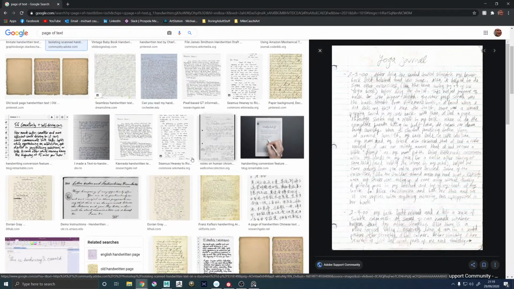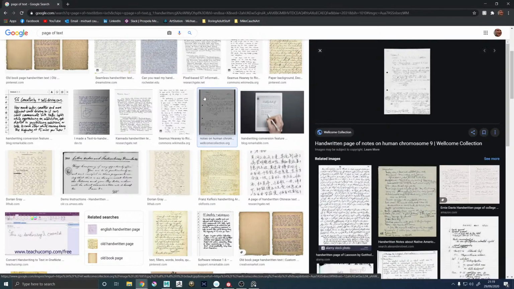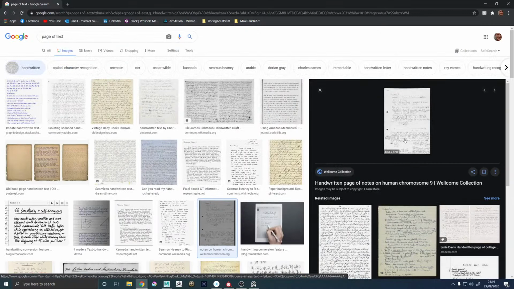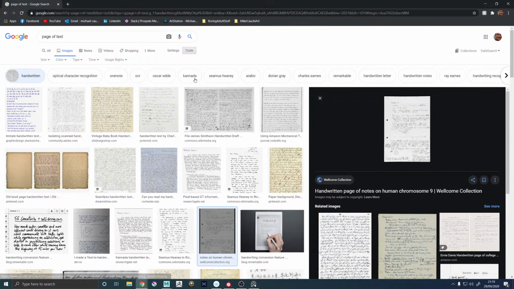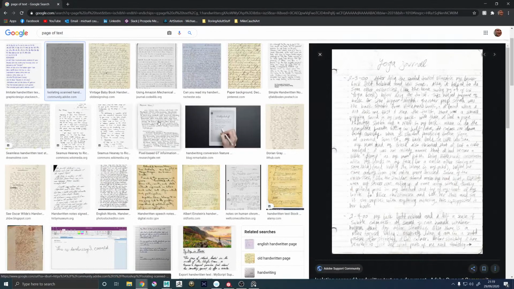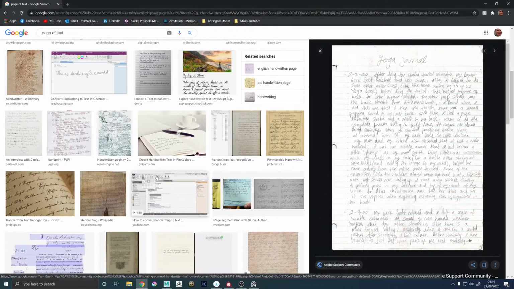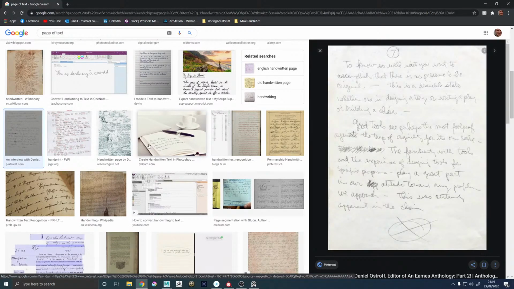Yoga journal. I need a really big picture. Oh, that's quite a big picture. That's a huge picture. What the fuck? I don't want it to be super scrolly though. Size, go large. And the yoga journal kind of works, but I don't want it to be a yoga journal because that's just dumb. I need it to be scanned as well.